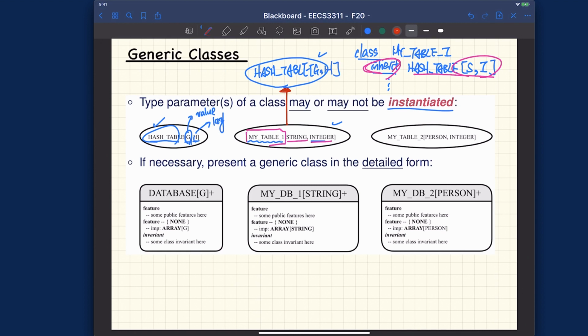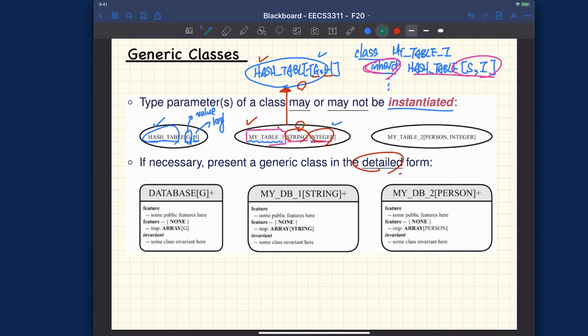Okay, so now a recap. We got two classes over here. This is a child class, this is the parent class, because they are connected by some inheritance arrow over here. And for the parent class, we got two generic parameters, G and H. For the child class, we instantiate both G to be string and also H to be integer. Okay, that's how we present it. And you can also show your generic classes in a detailed form if you wish. Again, whether to show in compact or detailed form, you have to judge whether you want to include those details.